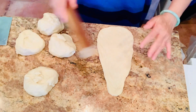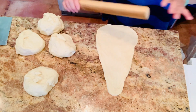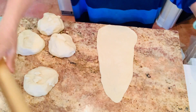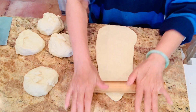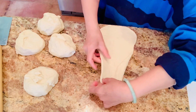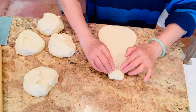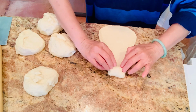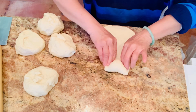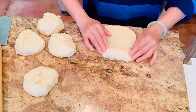And one difference with bread dough when you use natural sourdough yeast versus commercial yeast is this. With natural sourdough, you very much baby it so you don't break the air inside. But for commercial yeast, you punch it down.